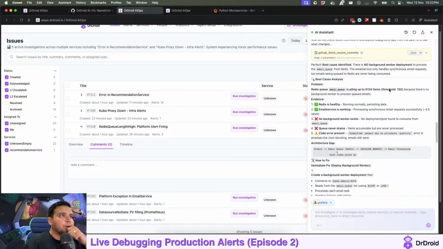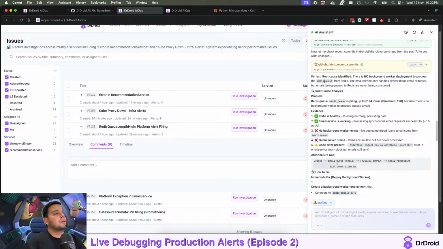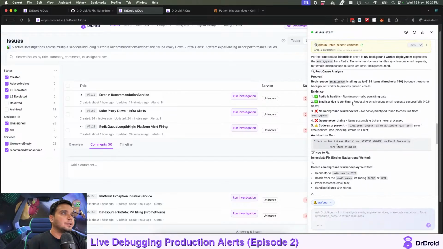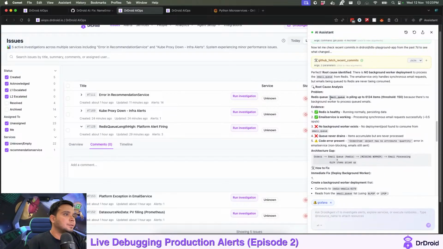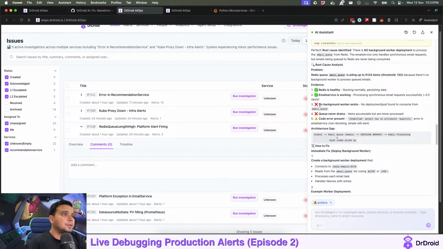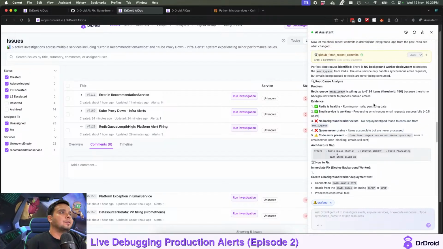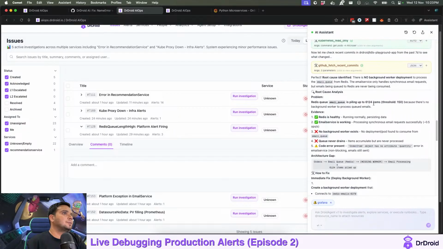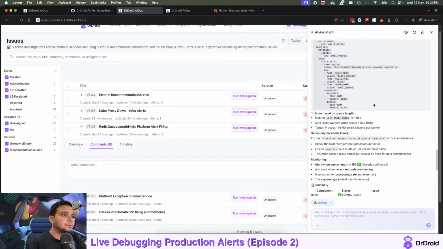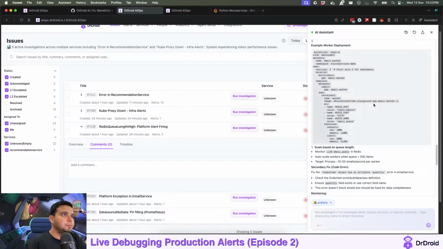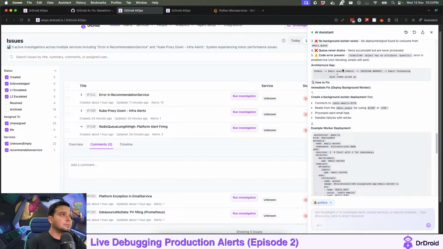I think the worker which picks the task from the Redis queue is down. I don't think that's instrumented anywhere. So let me check it out. So we do have a worker for the Redis queue. Yeah, it is supposed to pick something up. Yeah, seems like the worker went down from what I can see. I think I'll have to bring it back up.